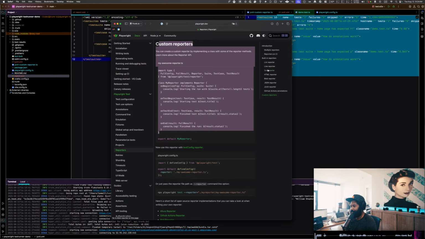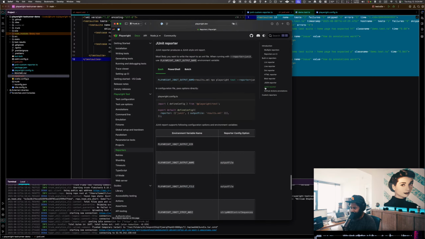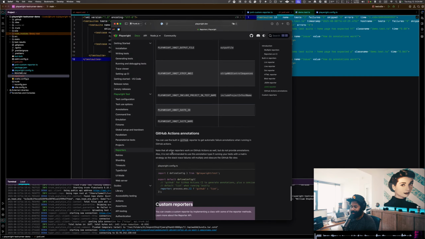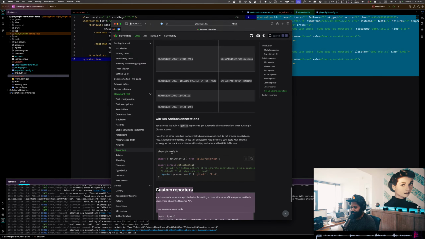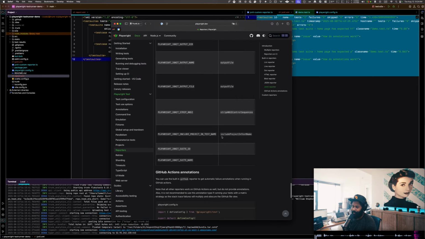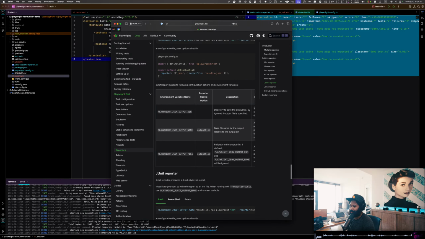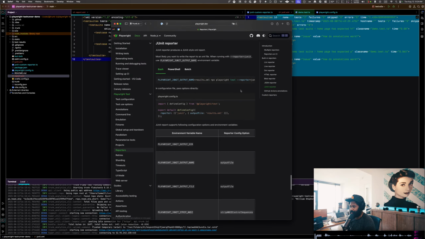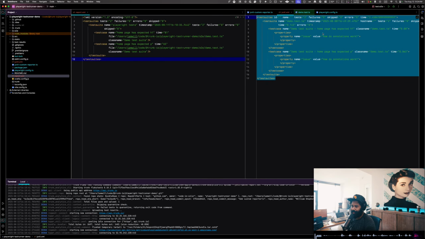And our customers have been using this JUnit reporter that comes built into Playwright. The problem with their implementation is that it doesn't actually give us what we need or what we want on our end. So we're going to create our own. Really, it's that simple. But anyway, this particular JUnit reporter spits this output out, which we don't want.